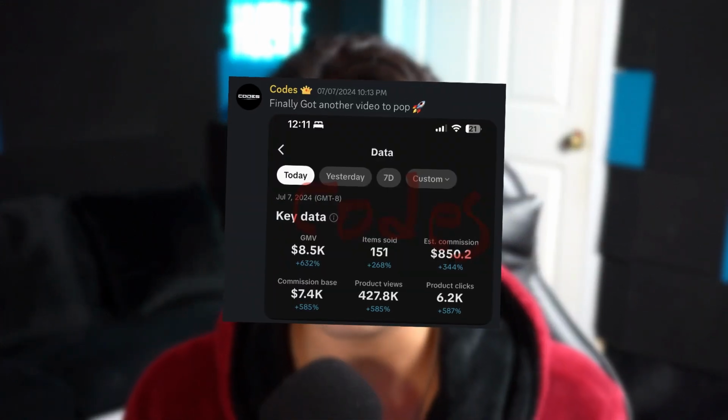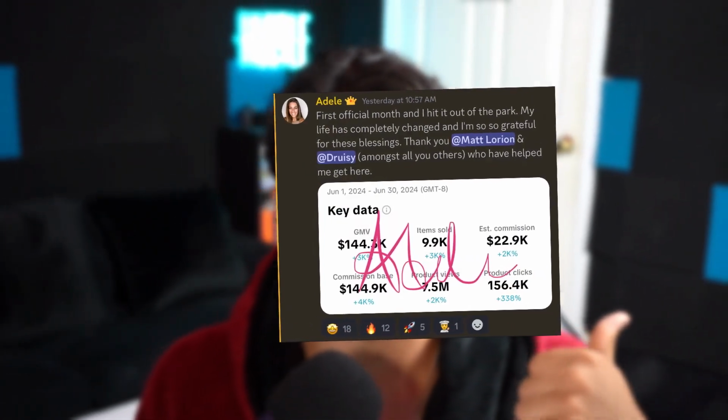Here's how to print money on TikTok using this very simple blueprint. If you can give me 10 to 15 minutes of your time, I promise you this is going to make you a ton of money. It's already making people bread. Thousands of dollars, $60,000 in Eli's case. It is proven to work.